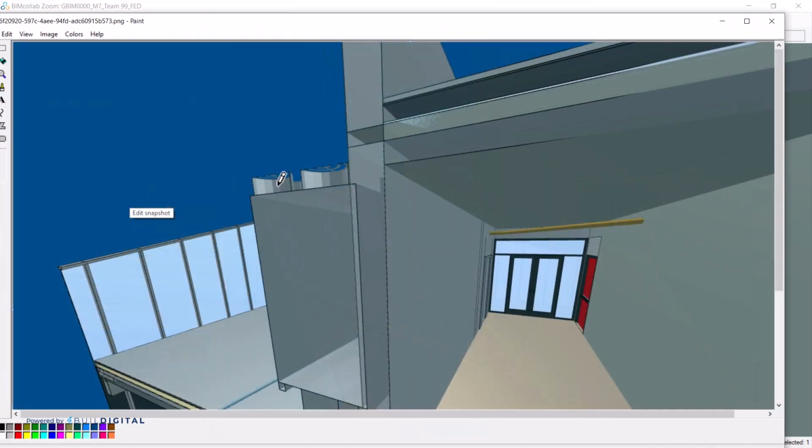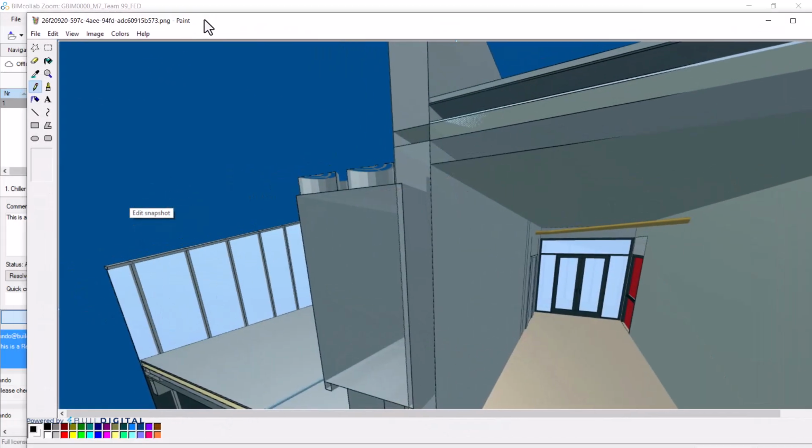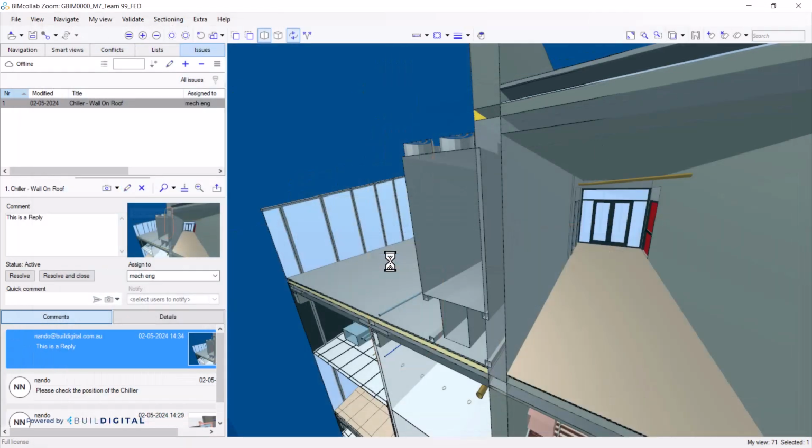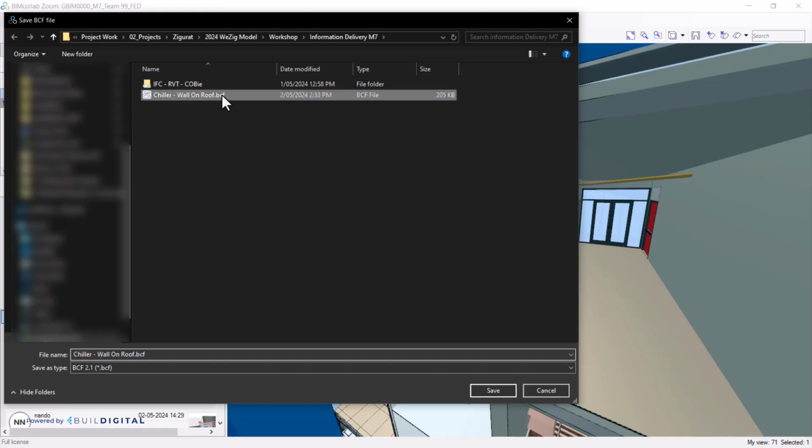So if you click this option here, you may be able to add annotations. Not that we'll need one, but let's say we just annotate this bit and close it. And now the view will be annotated. And let's save that as a reply. So you can keep it with the same name or by saying simply reply.